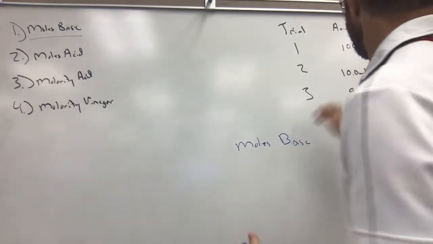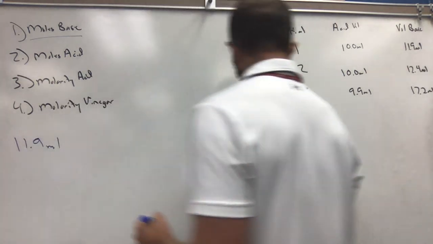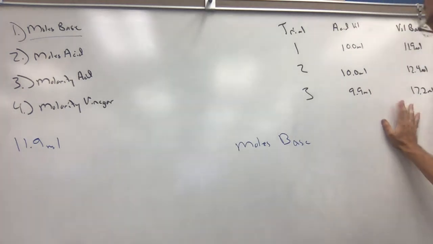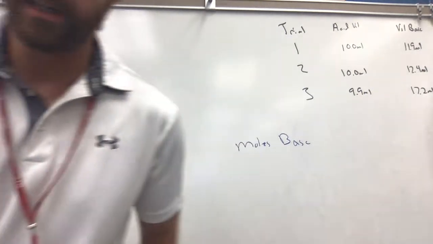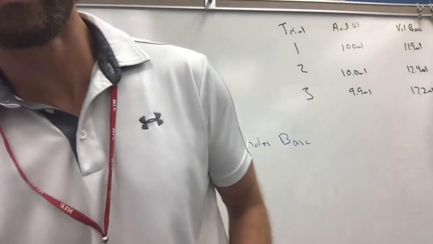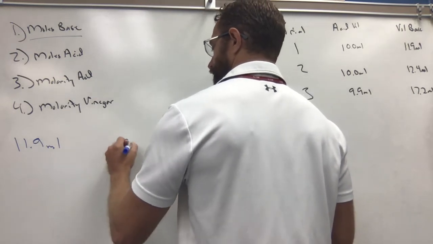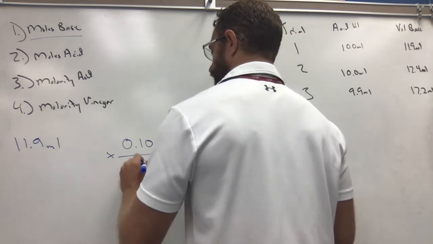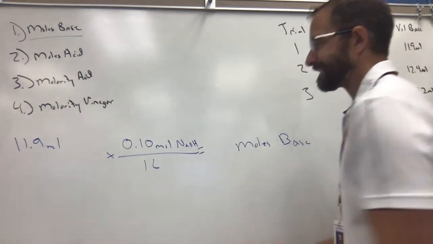So anyway, I'm going to take my volume of base, my 11.9 milliliters, and then I say, well, I've got moles of base, but other information that I have that would even be good to put in my data table, hint, hint, is I know the concentration of my base. Mr. Fredrickson gave us 0.10 big M. That big M is moles per liter, molar, right? So I'm going to multiply this by 0.10 moles of sodium hydroxide for every 1 liter, because that's what that big M stands for, moles per liter. So this looks really nice, except for one thing.